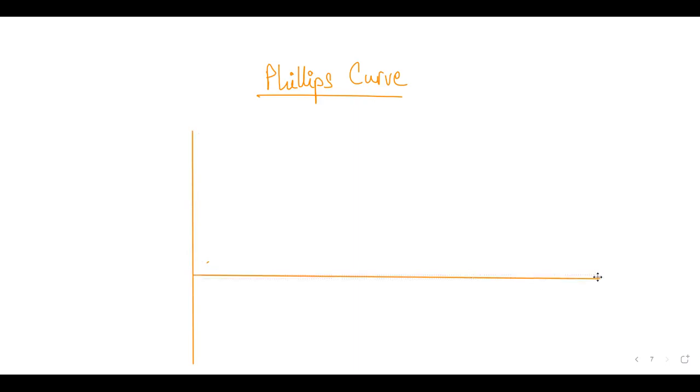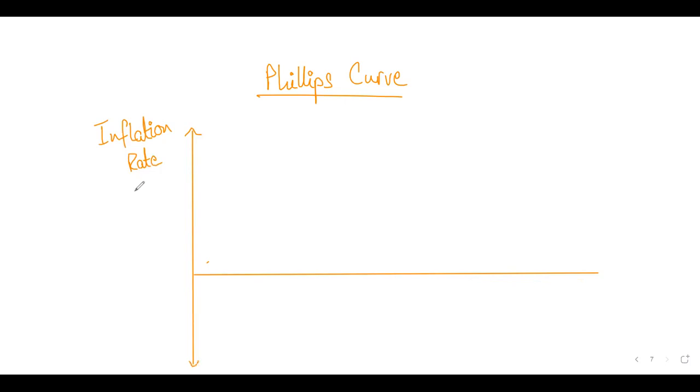So have a look at this. First, let's understand what's on the graph, right? On the y-axis, he kept inflation rates. Like an inflation rate of 5% means that on average during a year, 5% was the increase in average price level. So on this side, obviously, it's a positive inflation rate, which means prices are increasing. And then a negative inflation rate, what is negative of inflation? That's deflation. So a negative inflation rate would mean that prices are decreasing.